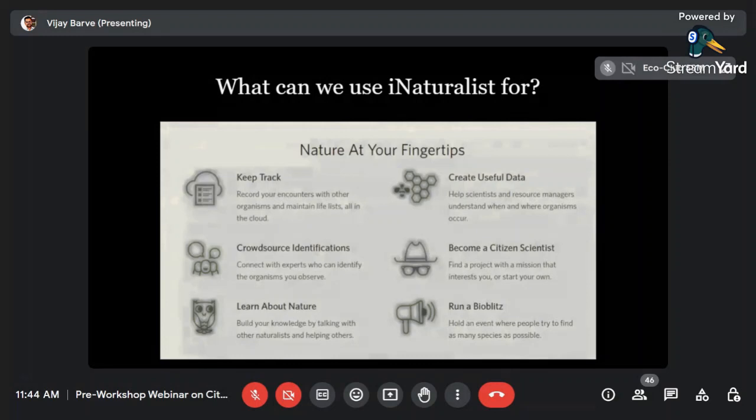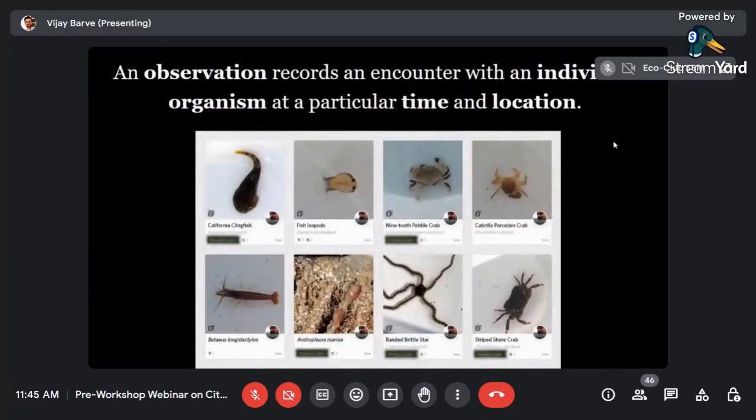If a group of people visit a particular park and decide to do a BioBlitz, they basically collect all the different biodiversity records, take pictures and post them on iNaturalist or India Biodiversity Portal, and it creates a snapshot of what was there or what was recorded. So these are the different ways that iNaturalist is used.